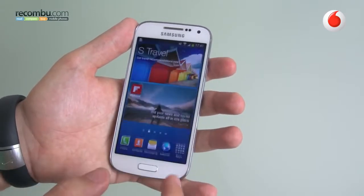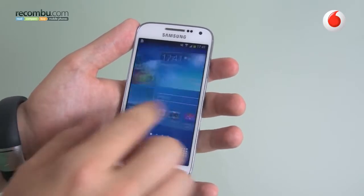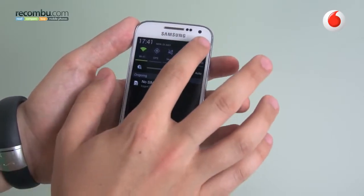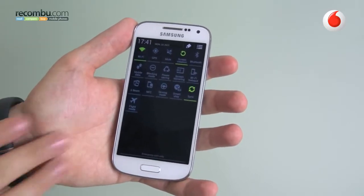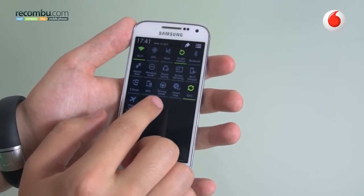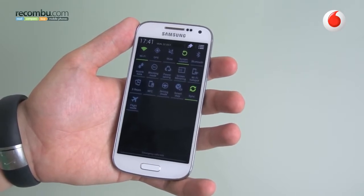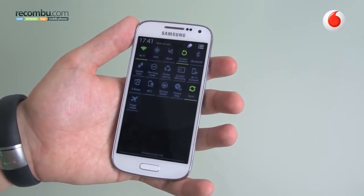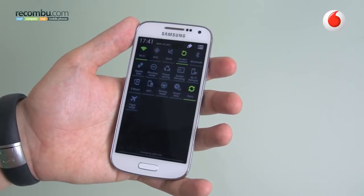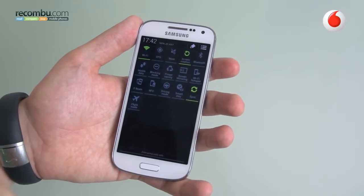You still get all of the widgets and all of the great Samsung additions they've packed into their phones. Another way to show some of the features that aren't present: if we hop along to the connected features in the notifications drawer, you can see we have a few omissions. We have driving mode, we have Smart Stay, things like Smart Scroll — where you can use your eyes to scroll down the page without touching the device — that's no longer present. NFC is still present, but some of the Air features, like Air View, are no longer present either. However, you still get some really nice premium features — S Beam and NFC are still present.